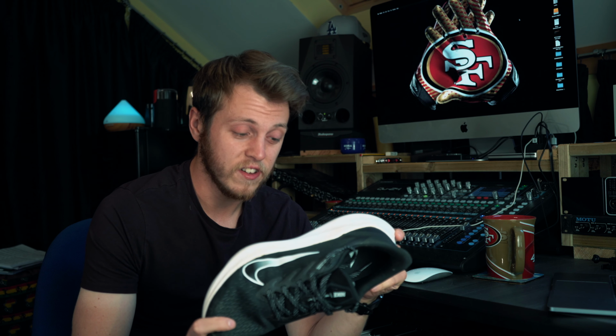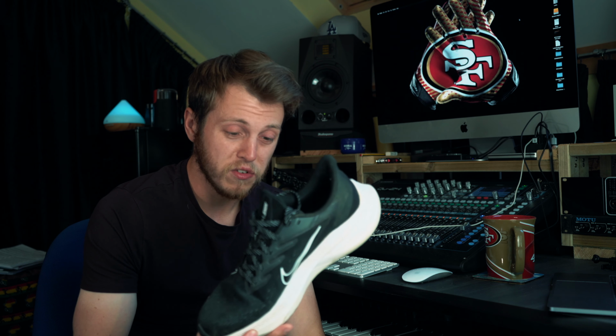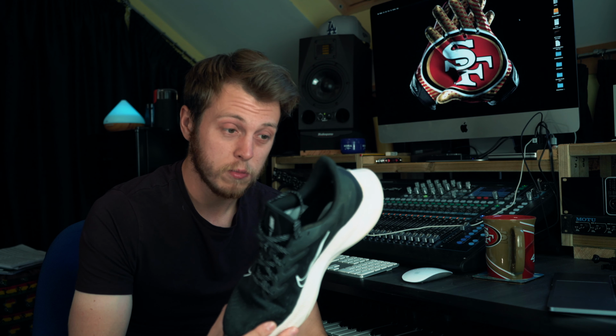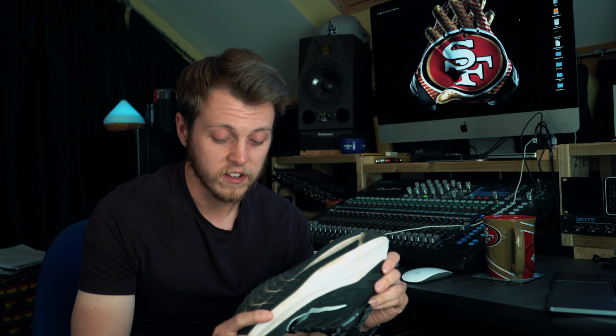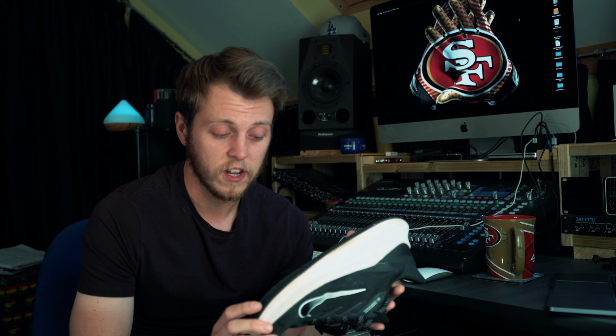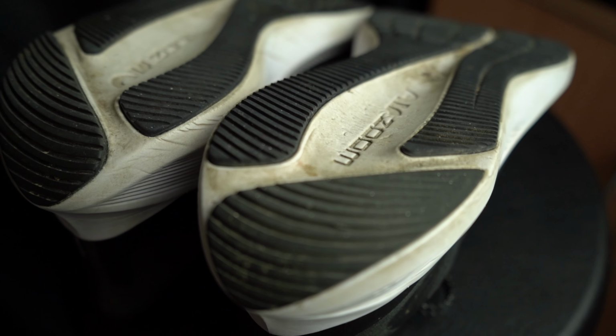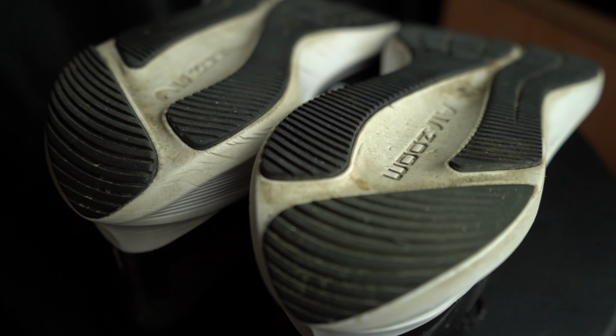So I'd recommend these shoes to a lot of people, and at the £90 price point, I just think you can't go wrong. Also, Nike say that these are meant to be extremely durable. Now, I have run 240 miles in these shoes. I track all the miles I run in every pair of shoes, and I checked earlier today, I've run 240 miles in them, and other than being a bit muddy, because I run down country lanes and often have to jump in the hedge to avoid tractors and things like that, they're in good nick, really good nick.